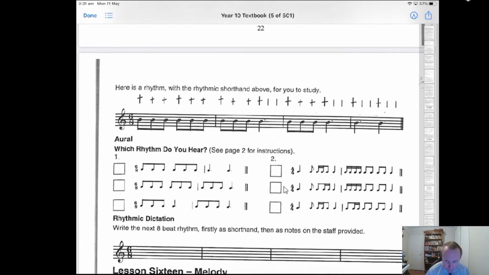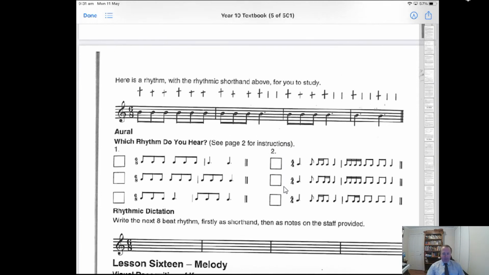Okay, back to this. How do we shorthand 6/8 time? Well, it's a little bit different to 4/4 time. In 4/4 time, we would just put 4 beats above every bar. Here is an example of 6/8 time, and you'll see that there's actually been 1, 2, 3, 4, 5, 6 pulse lines put. So every pulse gets its own beat line. 1, 2, 3, 4, 5, 6, 1, 2, 3, 4, 5, 6, and so on.